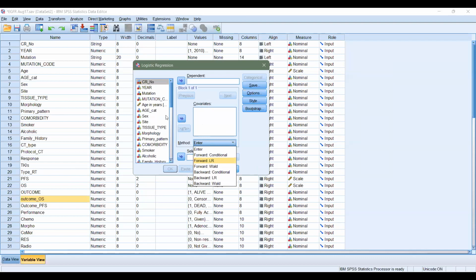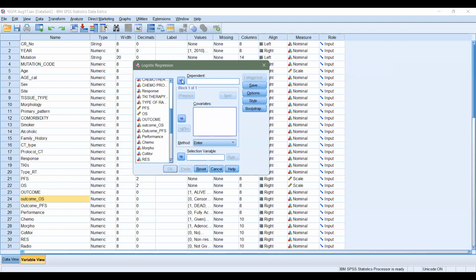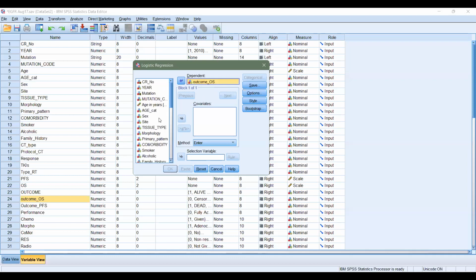So for the dependent variable, we first take this as a binary variable. Now we want to find out whether the outcome of this cancer subject depends on the gender of the person, or maybe the age of the person. I have two different types of age variable, one is continuous age and the other is age as a category. So which variable should you apply? It is always recommended to have a continuous variable.